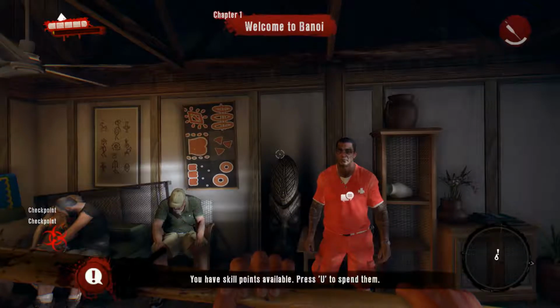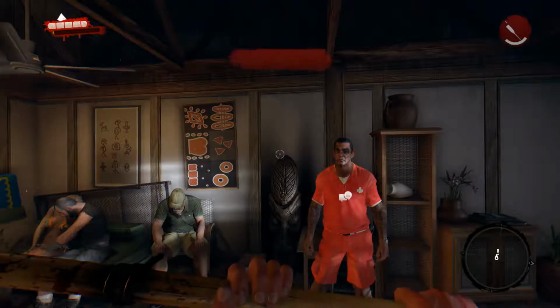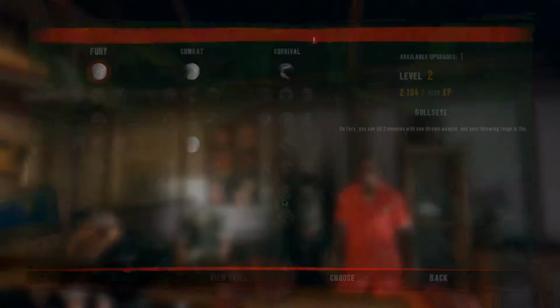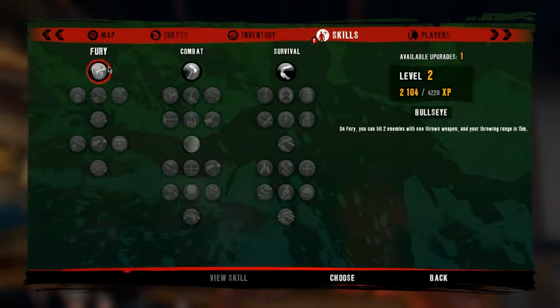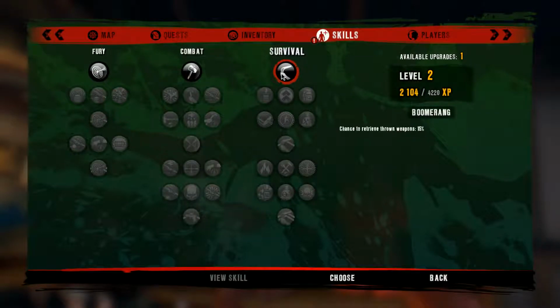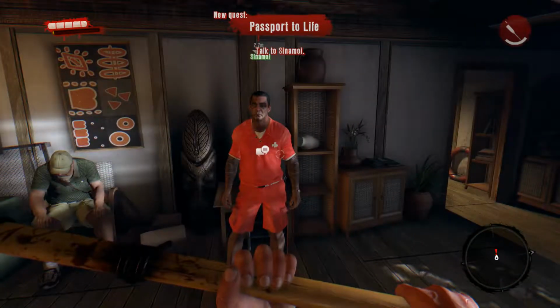Not bad. Okay, so I've just leveled up. We're on chapter 1. Welcome to the Noi. You have skill points available. Press U to use them. I'm just going to do that in a second. Okay, talk to Simonoi. That's a very similar thing. Let's have a look at skills. Okay, Fury. On Fury, you can hit two enemies with one thrown weapon. And your throwing range is 15 meters. Blunt weapons are more effective and efficient. Blunt weapons damage. Survival. Chance to retrieve thrown weapons. I'm gonna acquire that skill. Now, how many skills do I have? Okay, that's the only one that I actually had. So it better be worth it.